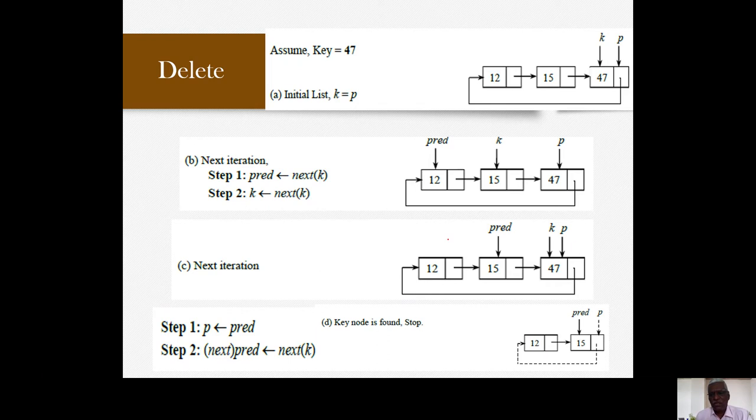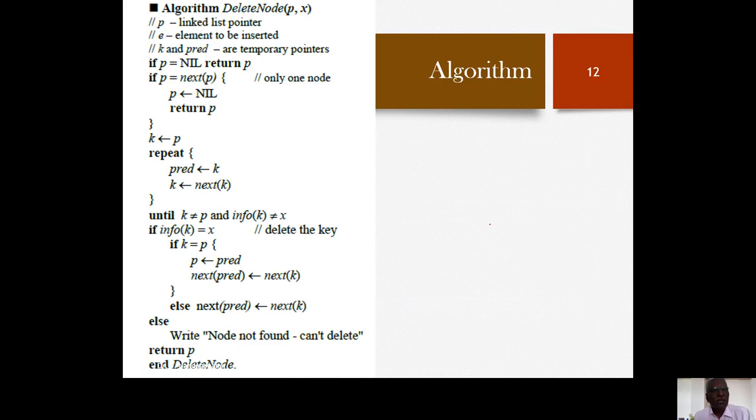Okay, so let us follow now the normal method, that is what we have used already in the linked list case. So this is my complete algorithm. Starting from scratch, if P is null, return P, because nothing is there, so no need to delete anything. And this is the one node case. Assume that the list has only one node. That means that we are going to delete the same thing. So if P equals next of P, and if it happens to be that key node, let's assume that, P is made nil and return P. So that job is also done. Here you can add, it's one node, and check whether the info field is the same as X. I have assumed here that that's the key node. Supposing it's not the key, the node-not-found case will obviously be taken care of.